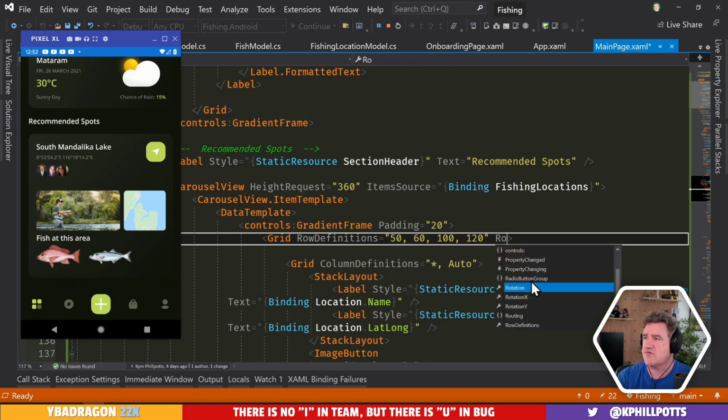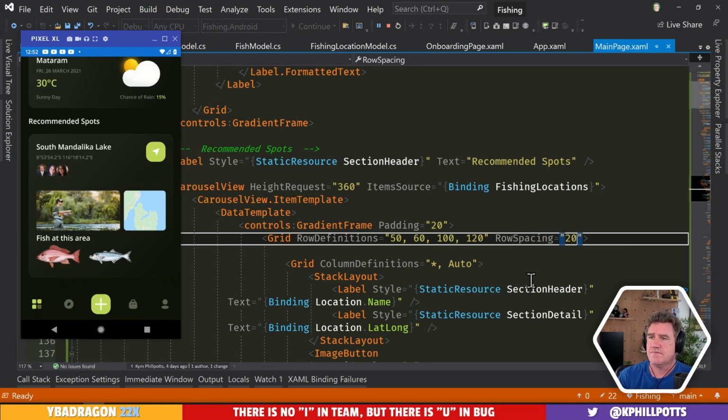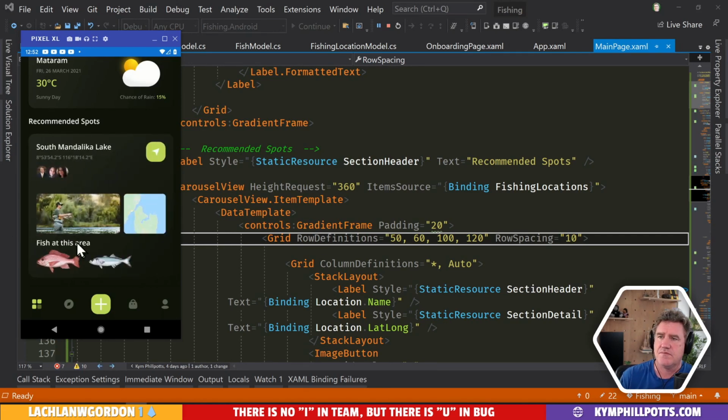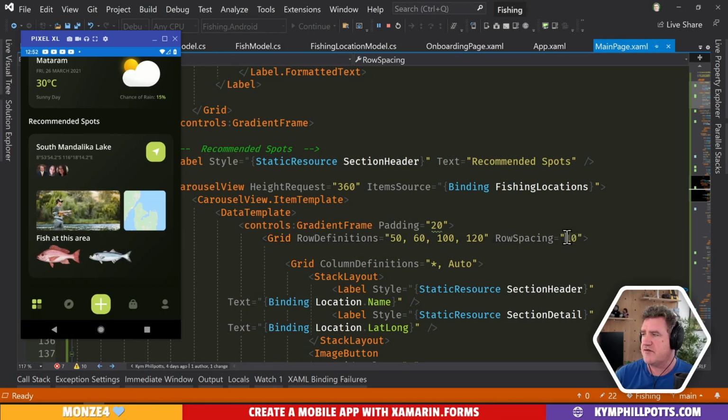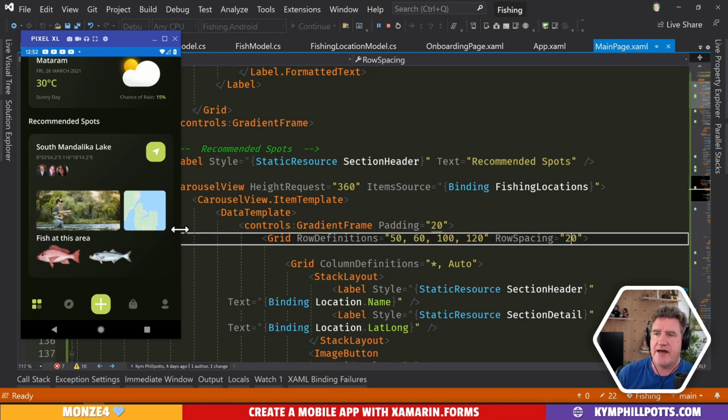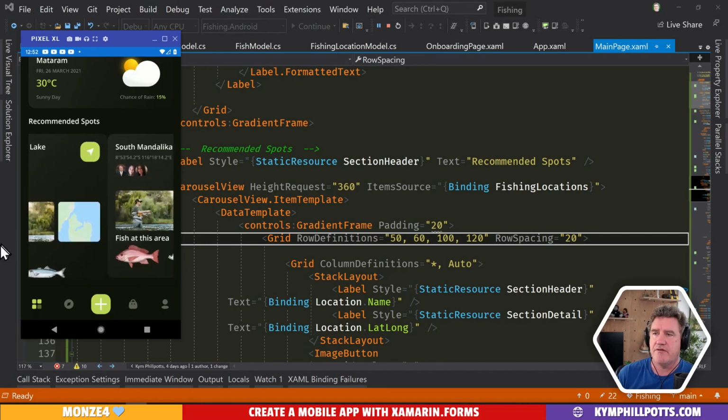Yeah, let's do this row spacing. Does that work? Doesn't, I don't think it refreshes in the carousel view. That's interesting. I save that. When I re-render it, okay.